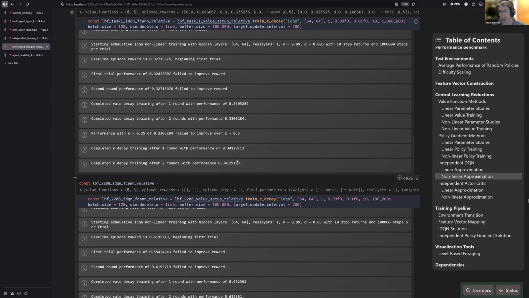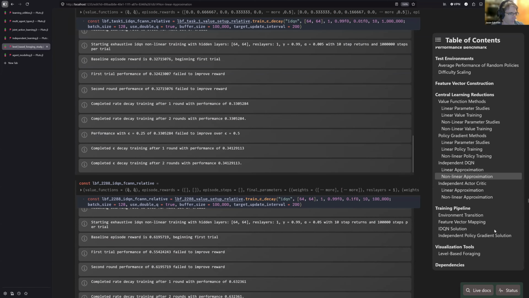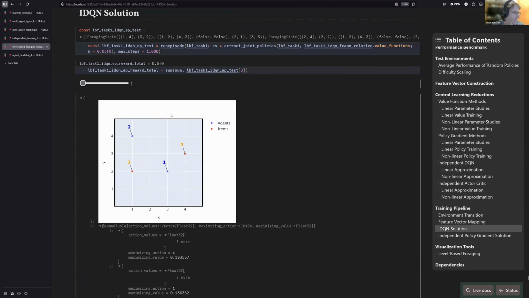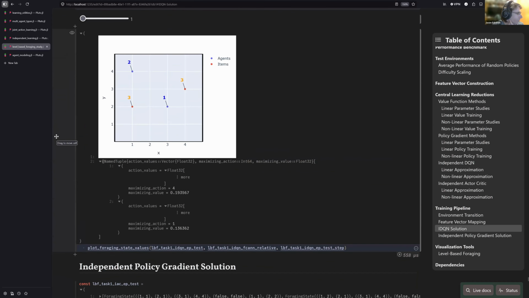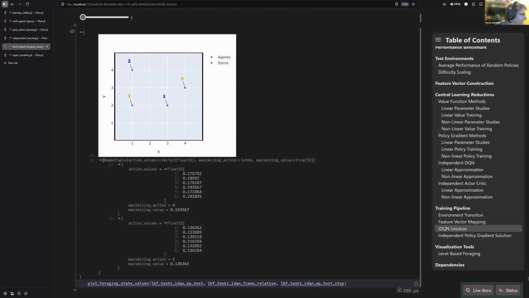Again, it may just need more training time. It's a little unclear unless I do more testing. Again, this is also the harder task where both items require coordination between the agents. But we can see an example of this solution and what it looks like. So we have the initial state here. And then this is actually what the training algorithm has learned from this. So right, these are the action values.